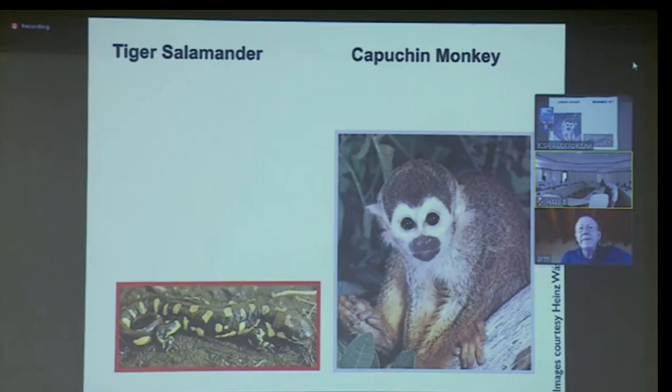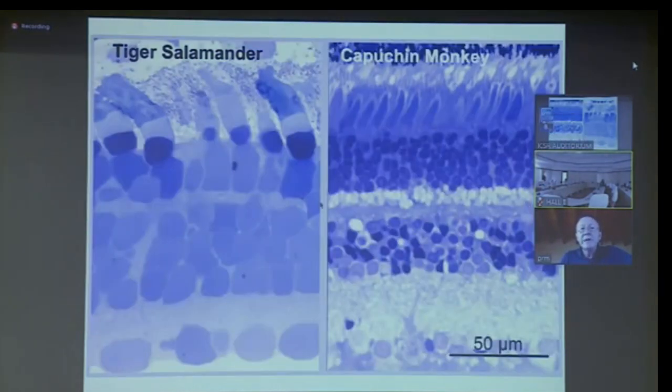Let's just briefly compare the structure of the retina of these two species. You can see here in these histological sections, here are receptors in the tiger salamander. Here are bipolar and amacrine cells. Here are ganglion cells, the output layer. And look here in the monkey, here is a receptor layer. Many more receptors, you see they're very tightly packed here. Here are the bipolar cells, horizontal cells and amacrine cells. And down here are the output layers, the output ganglion cells. So the cells in this animal are much smaller than they are in the tiger salamander. There are many, many more of them, but yet the basic structure and functional connectivity is preserved.